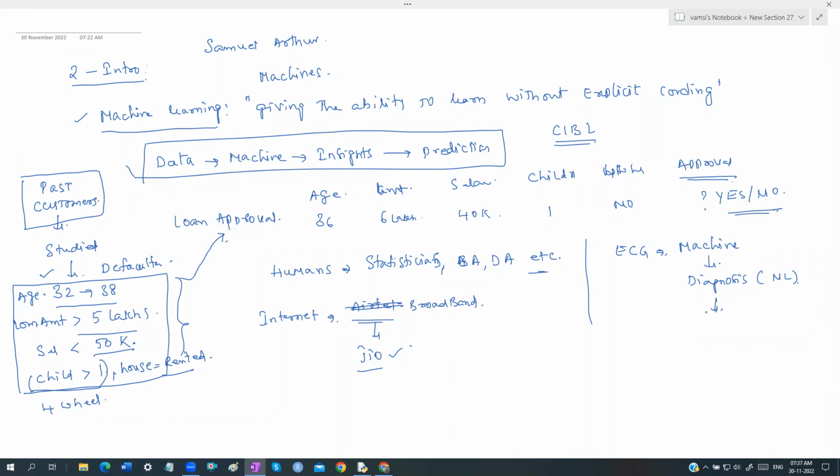Even the scanning machines will automatically identify that there is some kind of issue here. But whether it is correct or not has to be diagnosed by a specialist. Everybody cannot do the scanning and give the report. There is a specialist, a radiologist, who will identify that. The machine is helping the expert, saying there may be a chance of an issue here, maybe some tissue has been damaged. So the radiologist is going to re-verify that.